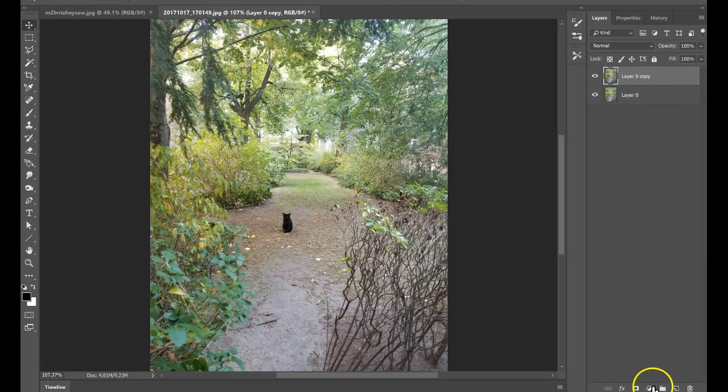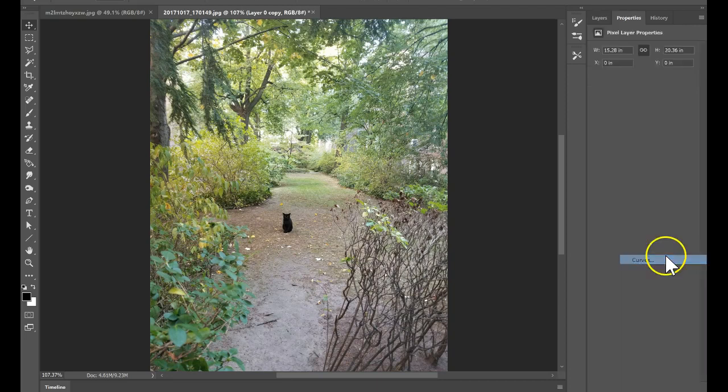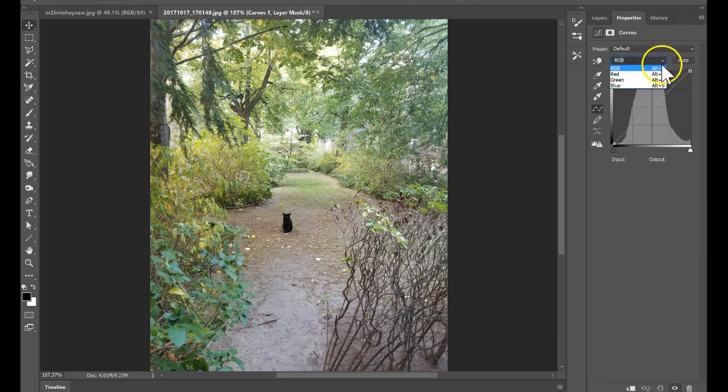And adjustment layers are great. They are a great way to play with adjusting the image without destructing the actual original file. So we're going to go over to curves, and we can play with RGB, or we can go just specifically into red or green and make the photo just a little more green or red depending on what kind of mood we want to go to. Maybe I'll make it a little more reddish just to give it those fall colors.